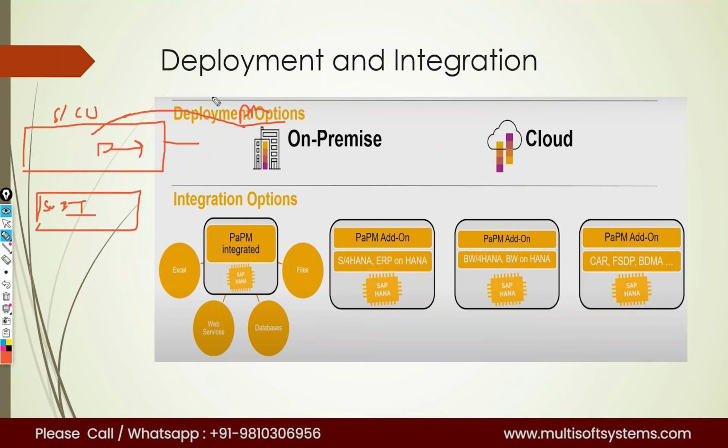So if you want to reduce the time and enhance the process of your month end closing and all those things, that's why the projects that we implemented, they had a system where the allocations were working. But it was very time consuming, and they had some manual steps in between also. So we streamlined the process so that the end user just comes on the My Activity screen, enters the cost center, fiscal period and year, and clicks on run. That's it. They just maintain the rules and then run. Everything is set up in PAPM, the modeling part. Now the process is streamlined and it is faster than their current process. So it depends on the business requirement, what they want to achieve using PAPM.